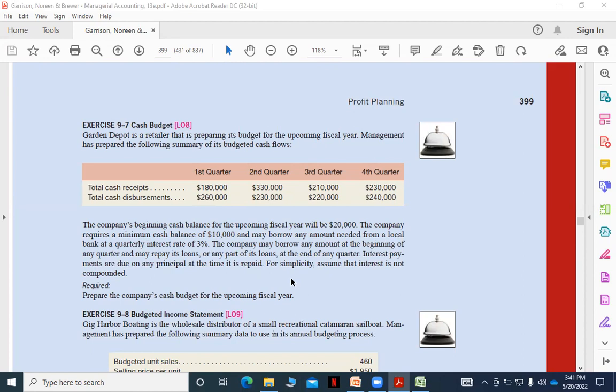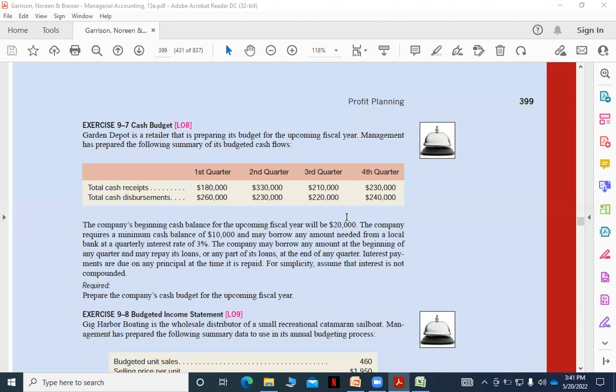So this is our math. Now we're gonna solve this math. আমরা এই ম্যাথটা সলভ করব। So আমাদের এখানে যেটা বলা হয়েছে যে total receipt is given, total disbursement is given, beginning cash balance is given, and there is one condition given. You need to keep 10,000 taka as a balance. If it is less than 10,000, you need to borrow. If the excess amount is more than 10,000, and you have a previous loan, then you can repay that loan and interest.